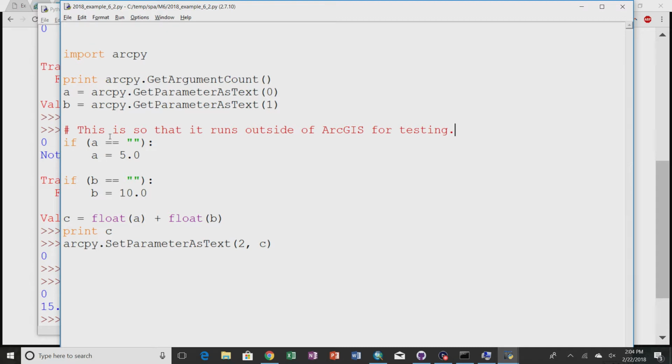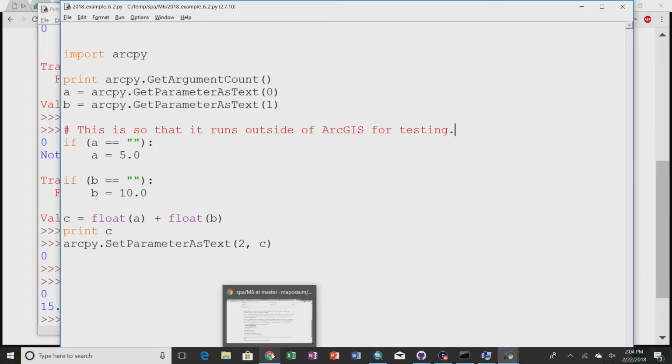But you could also use this to establish optional values. If there was a value that was optional that they didn't specify, then you could put in the value that would be the default for an optional value.